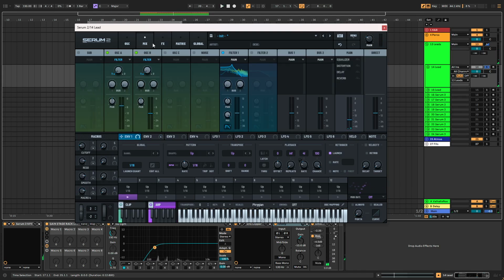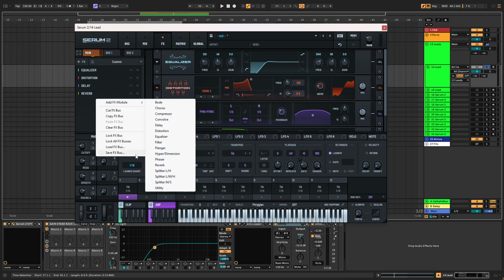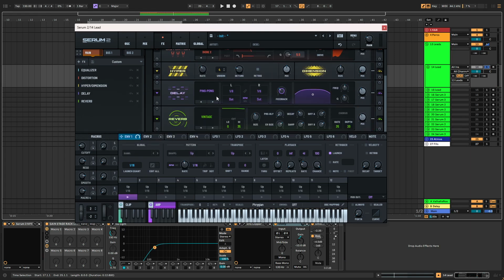Cool. Can add a hyperdimension that can really spice up the sound. So a little trick that I like to use is to turn down the rate.